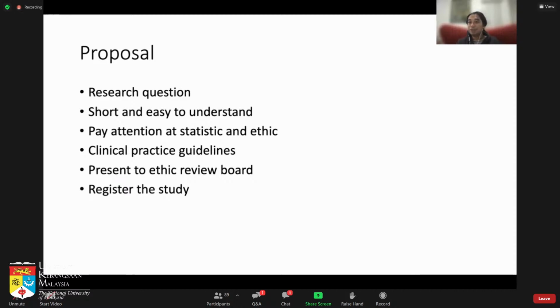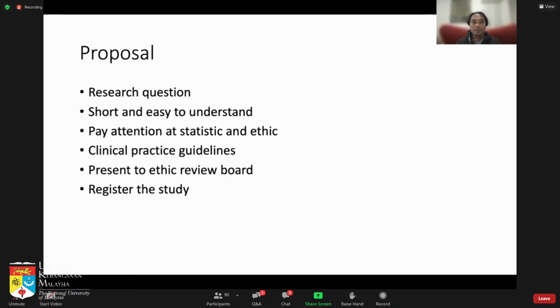Patient autonomy is important, which means we cannot force the patient to be in the trial. So I always mention to the patients, either you are in or you are out of this trial, I would treat you exactly the same. In the future, I will still see you, whether you agree or do not agree to be in the trial. So it is up to them. And of course, you tell them the benefit of being in the study, that they can actually improve the medical knowledge in that certain disease.